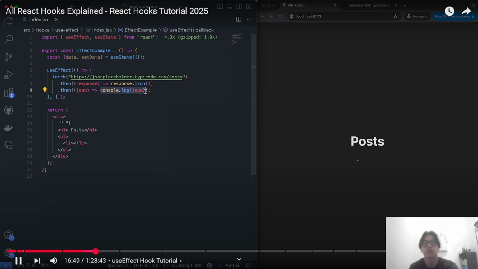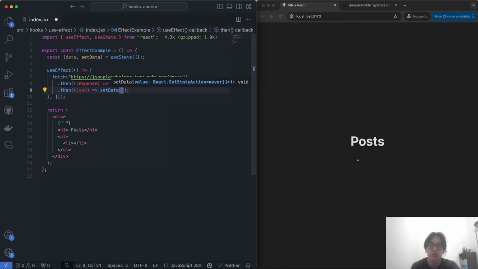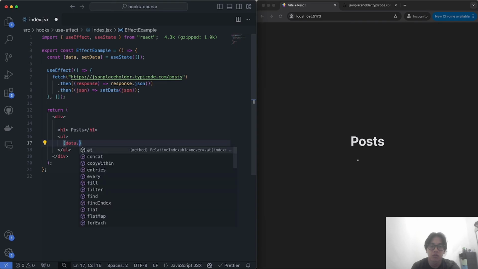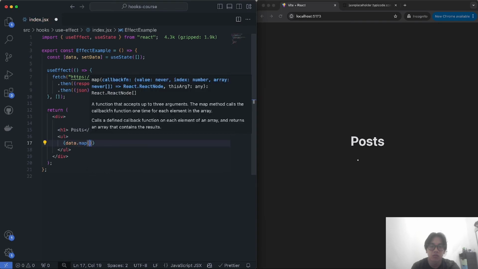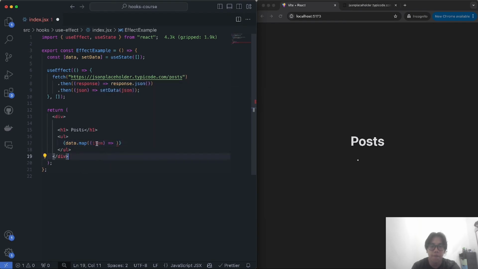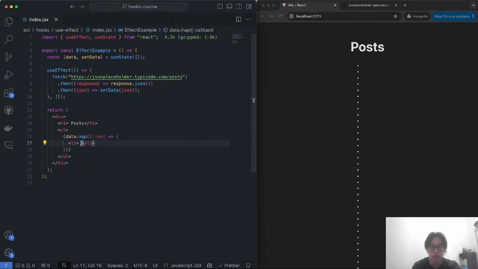Now, we need to change this to, instead of just console logging the JSON data, I want to set the data state to be equal to whatever list we get from the API. Perfect. Now, to display this list over here, we'll delete this list item and add it back again later, but we'll just loop through this data. And for each item in this data, we want to map its value to some sort of JSX. So we'll grab the value of the post, and in this case, we'll create a list item for each of the items. And inside of this list item, you see it already shows the 100 list items that we got, but we haven't actually displayed any data from them.